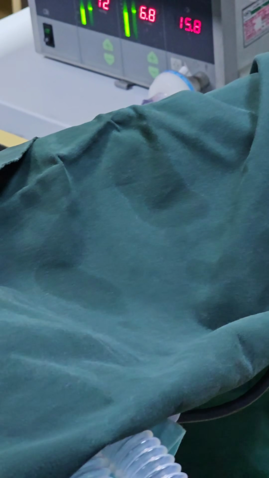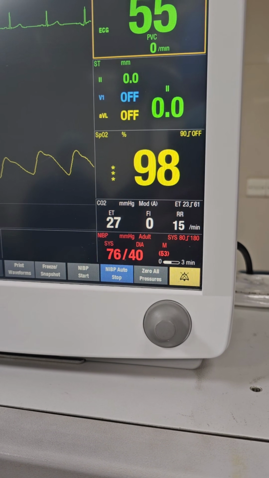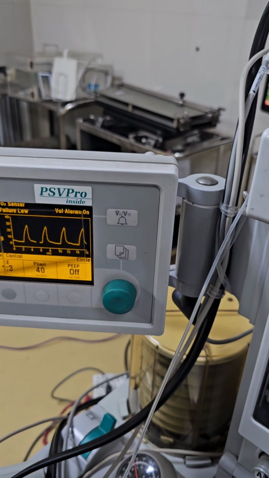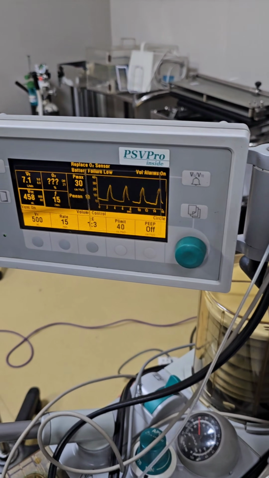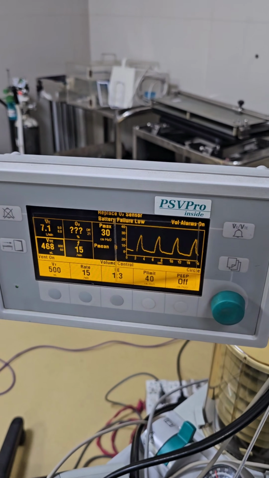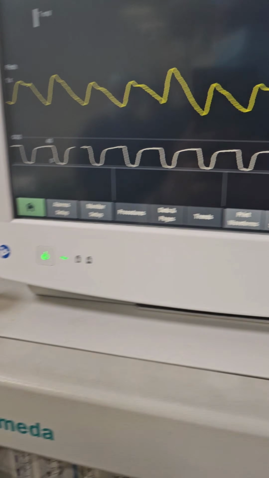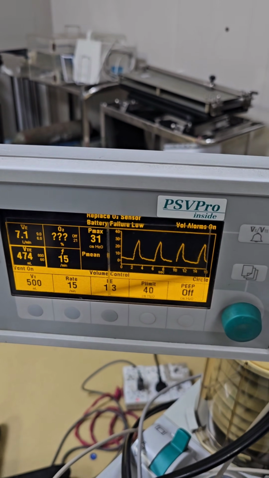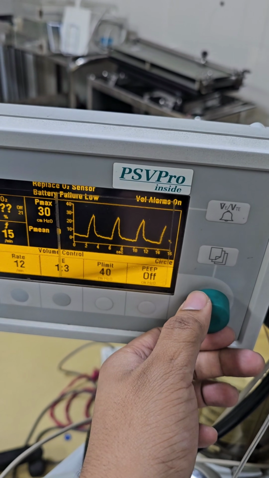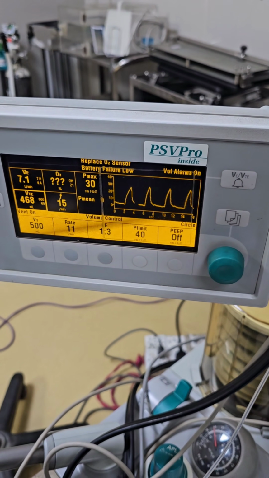And we are expecting to have this type of intra-abdominal pressure throughout the operation, but we are seeing a heavy reduction of blood pressure here, so we decrease the PEEP to off and try to increase the blood pressure right now. And I see the ETCO2 is reduced to 27 millimeters of mercury, so we also reduce the respiratory rate. We reduce the respiratory rate to 11, which will eventually increase the ETCO2.